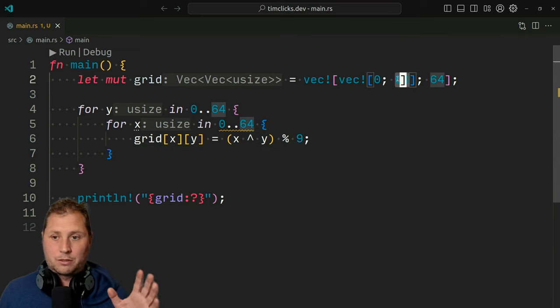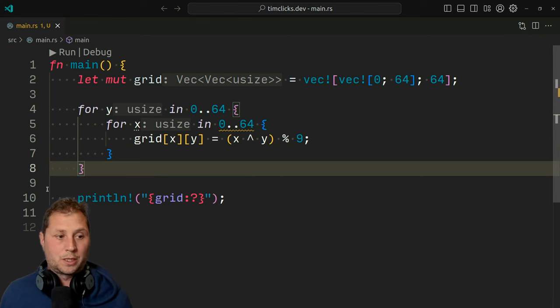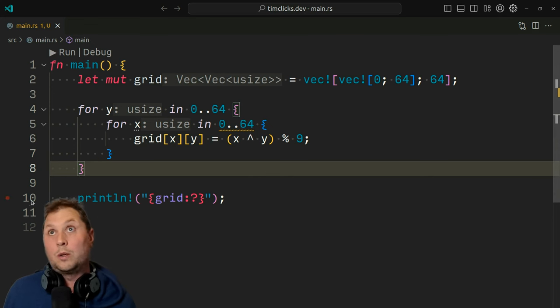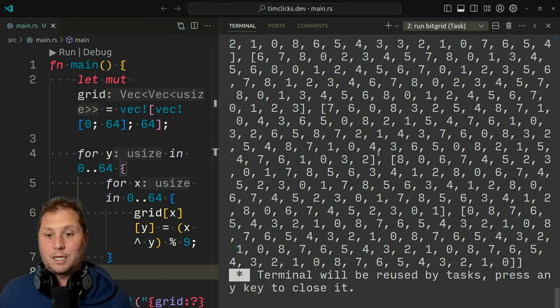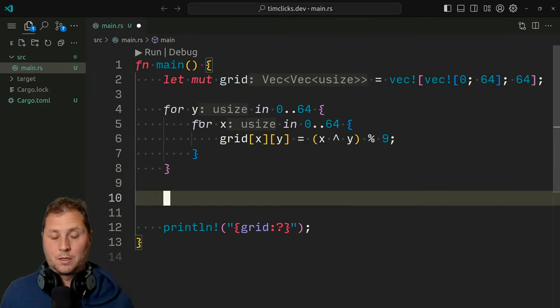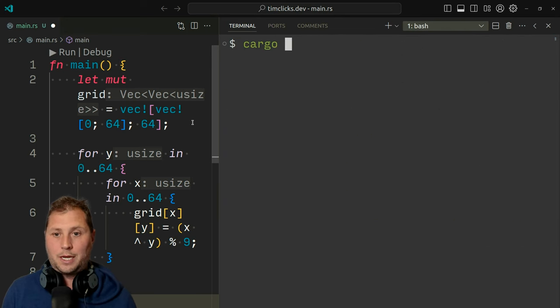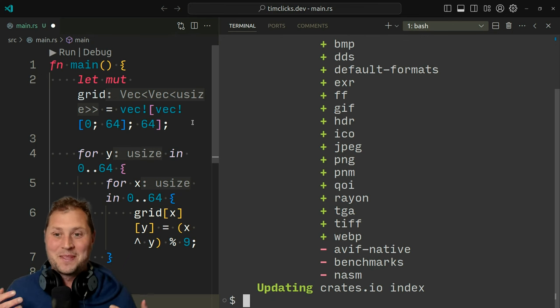So right now we are just going for a 64-bit matrix, so 64 by 64, and we are generating values of pixels at X and Y. There is a decision we've got to make about what it means for an image to exist. At the moment we've just got integers, and we need to decide what we mean by an integer, because what we really like is a picture. To do that, we can think of a few ways. I'm just going to use the image crate. Cargo add image will go and update my program with the image crate.